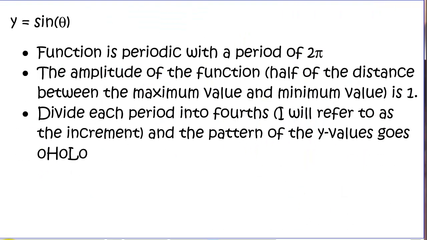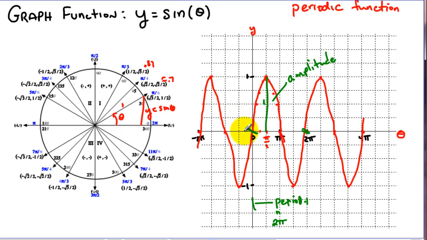So just to summarize, the sine function has a period of 2 pi. The amplitude, which can be found by half the total distance from the maximum point to the minimum point, is 1. And for the pattern that we have here, if I call this 0, we've got 0, high, 0, low, 0. And we would be back to high, 0, low, 0. So each pattern is 0, high, 0, low.